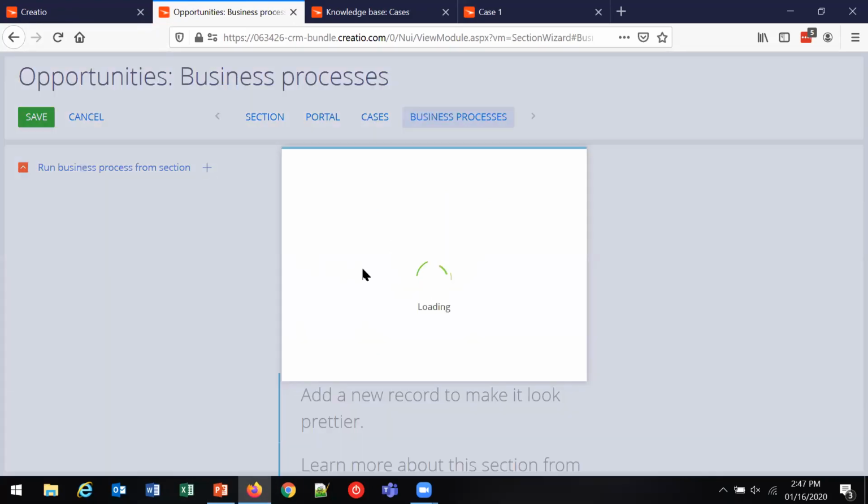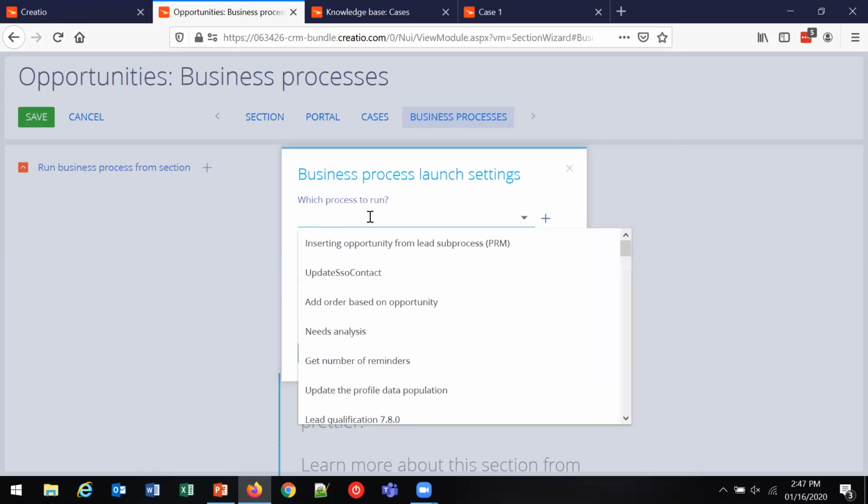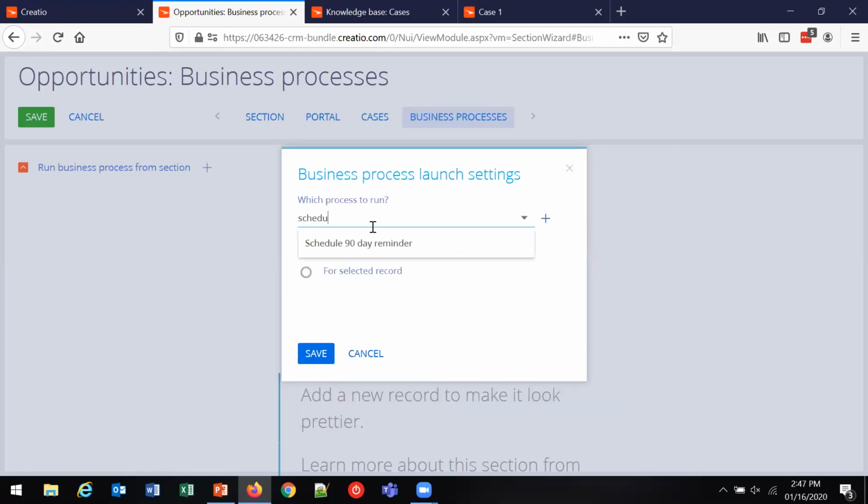Most of the examples I've seen have been in that scenario, so we'll do that one first. I've got a process here called Schedule 90-Day Reminder that when I choose to run that against a particular opportunity, it will create activity 30 or 90 days out for that particular opportunity. Not a super exciting process, but just a quick and simple example.